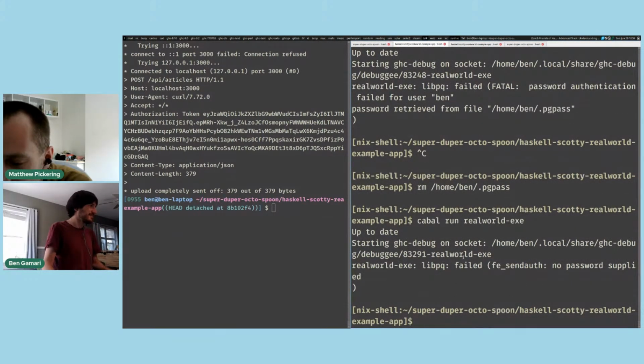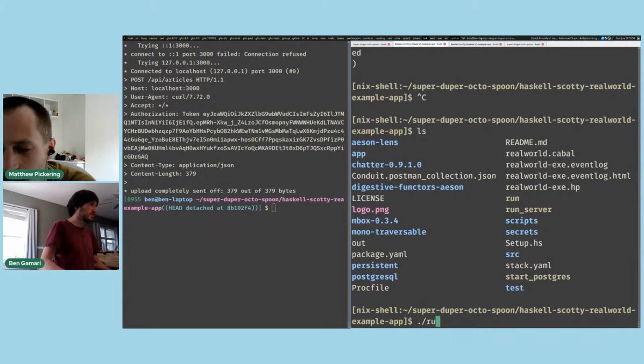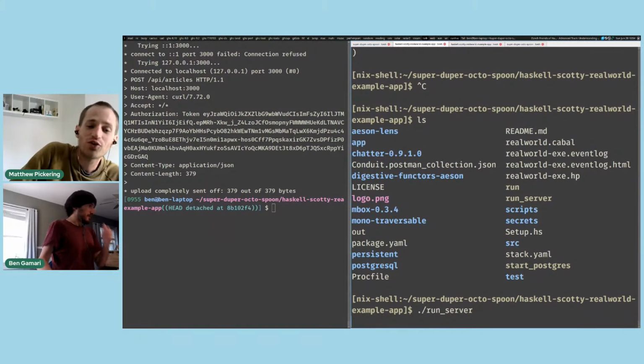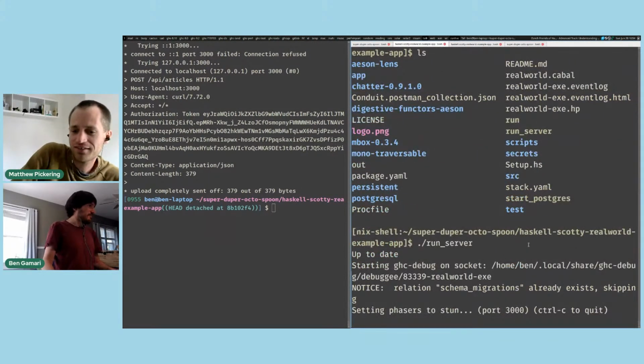Okay. No. Ben, you're not passing the post. You need to use the run server script because you're not passing the... Oh, quite right. Yeah, that's right. We need to go to the... yes. Right, of course. Thank you. Hopefully it sets up all these environment variables for you, so it will work. Yeah. There we go. All right, brilliant.